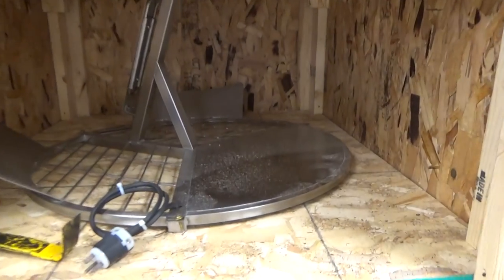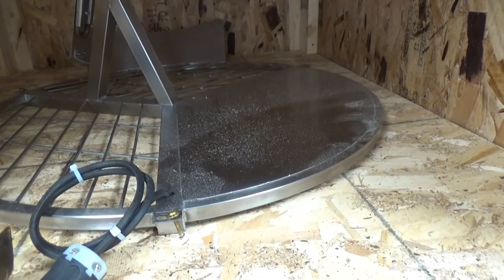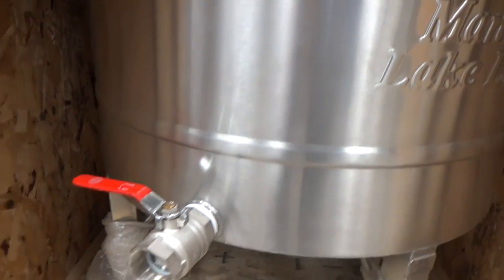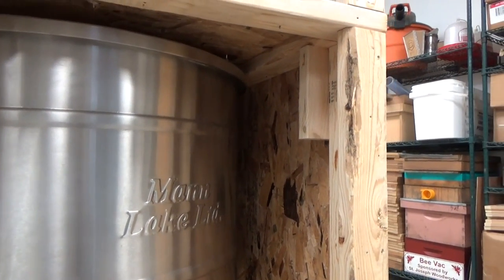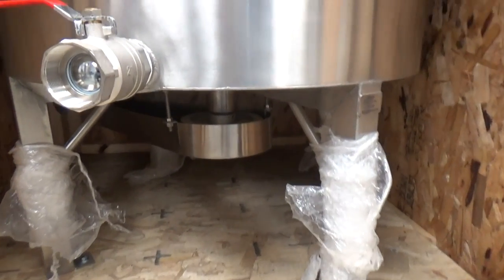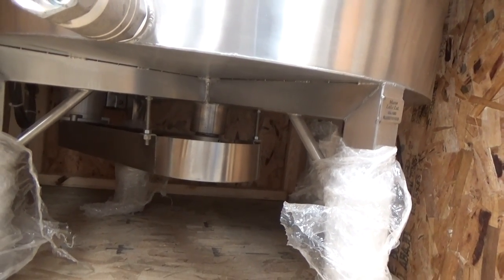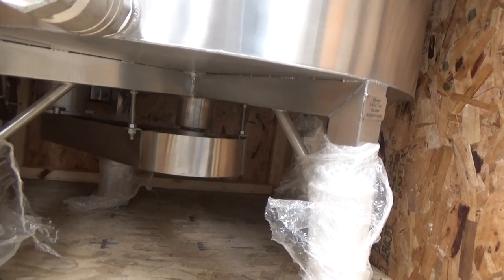Woohoo! Look at that. Oh my gosh, that thing is awesome looking. It's got a heating element right there, and then that, obviously, is the top of it — it will sit inside of this part. Oh my gosh, that thing is nice. I'm just looking at the way they crated this thing — they did such a great job. And on the bottom, look at this — here's our drive motor right down there. I don't even really know what the inside is going to look like. I know there's knives in there, some kind of bars to separate the wax. Let's find out what this looks like.